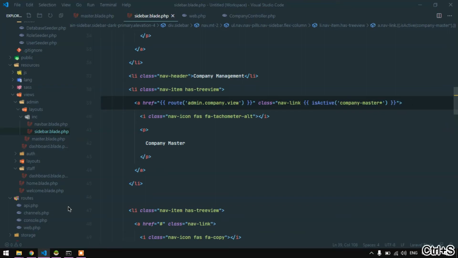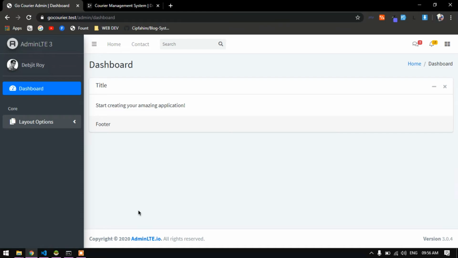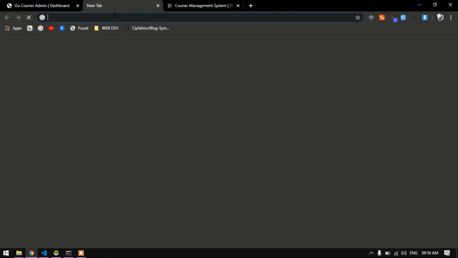Now after I have done this, if I go back and refresh, you will see there is the company master. I need to change the icon over here. It's using Font Awesome, so I will go to the Font Awesome website.